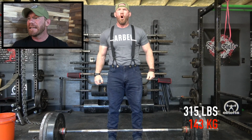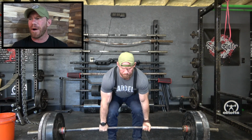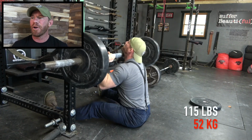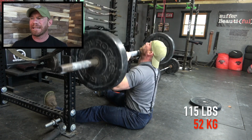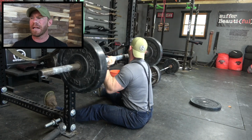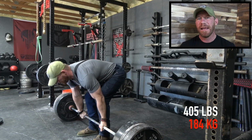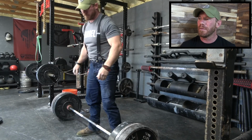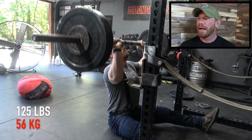Now, since the 500-pound squat did not go as well as I wanted, I actually wanted to go up to 585. I decided that I would go mid-work day yesterday. I just got done moving a bunch of firewood, and I had to cut the grass. I was right next to the gym, and I was like, you know what? Let me just do some deadlifts and some Z presses and see how it goes. So that's why you see me in my full-blown work clothes there.